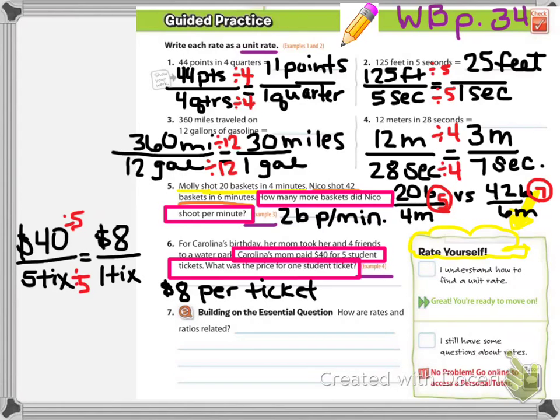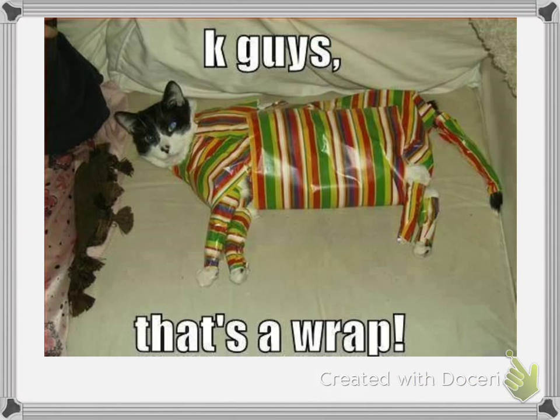I do want you to see if you can write an answer to number 7, talking about rates and ratios and how they're related. And then please rate yourself whether you understand how to find a unit rate and you're ready to move on, or if you are still having some questions about rates. Make sure you've copied the correct answers before you leave the video.